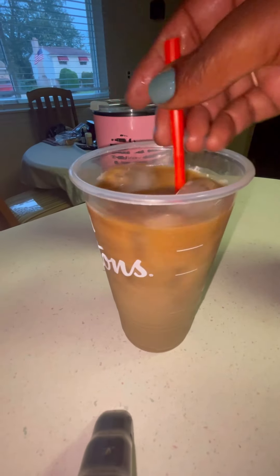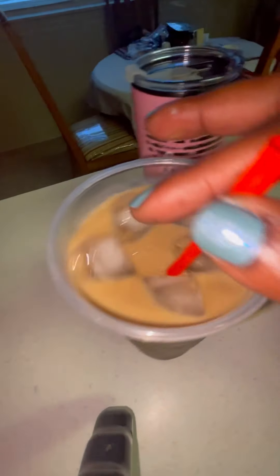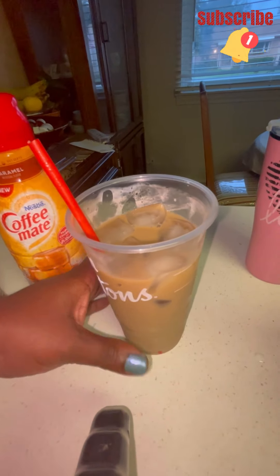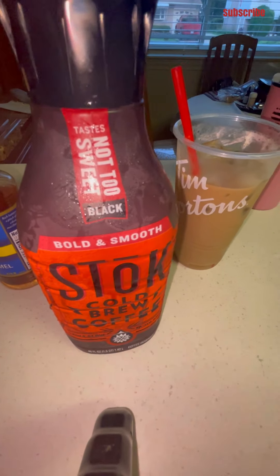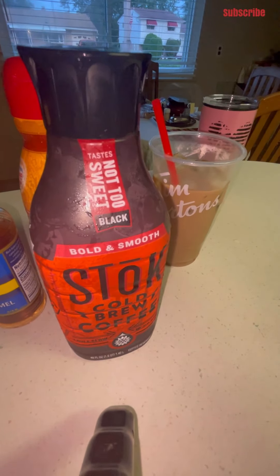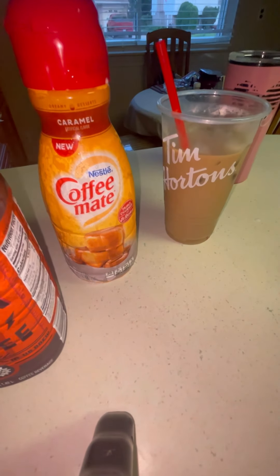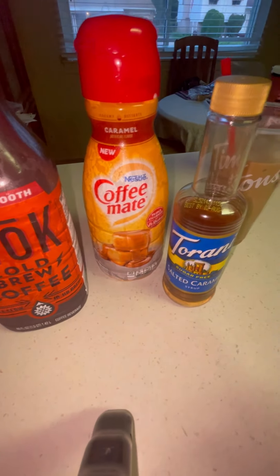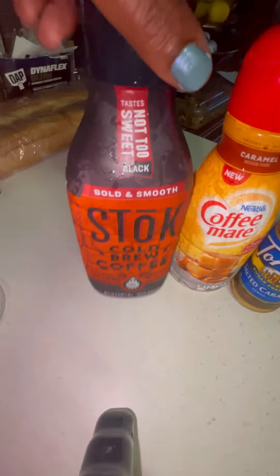It's good. Give it a taste — oh my god, yum! Let me tell y'all, I love sugar, especially in my coffee. What I like about this Stoke is that you don't really need sugar. Now the last time I made that coffee, I didn't know the unsweet Stoke wasn't bitter tasting or anything like a regular coffee. The cream would have been enough sugar, and this as well, so I didn't need any sugar. Last time when I made the next cup I didn't put sugar in it and it was even better. So this is really good without the sugar — it's not super sweet or anything like that at all.